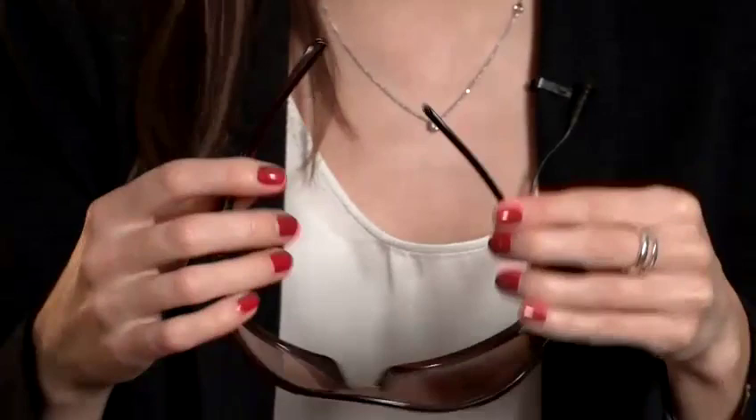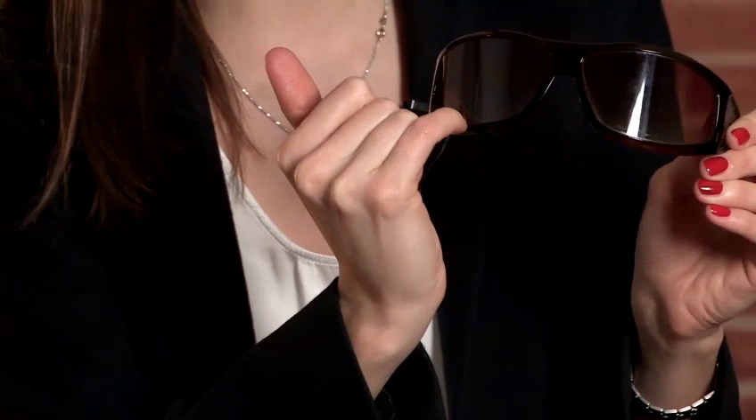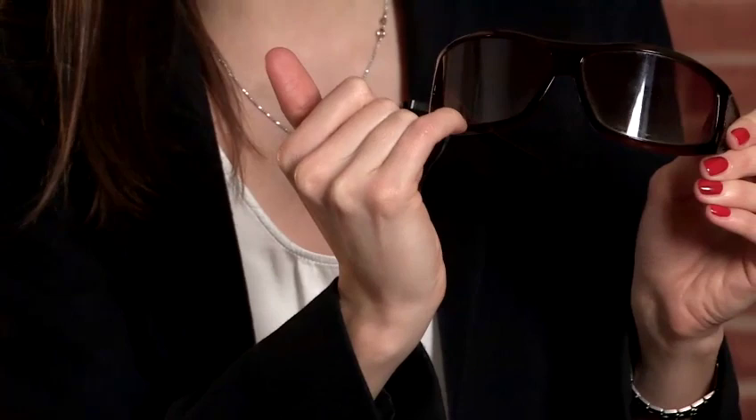There are a few other problems here as well. First of all, the feel of them - they're a bit stretchy and the plastic is just not good quality. The legs are really stiff and hard to put on, which you would never find with genuine Gucci sunglasses. Also, there's glue all around the edges of the lens where they've been stuck together. Again, you wouldn't find that on the real deal. It's just badly finished.